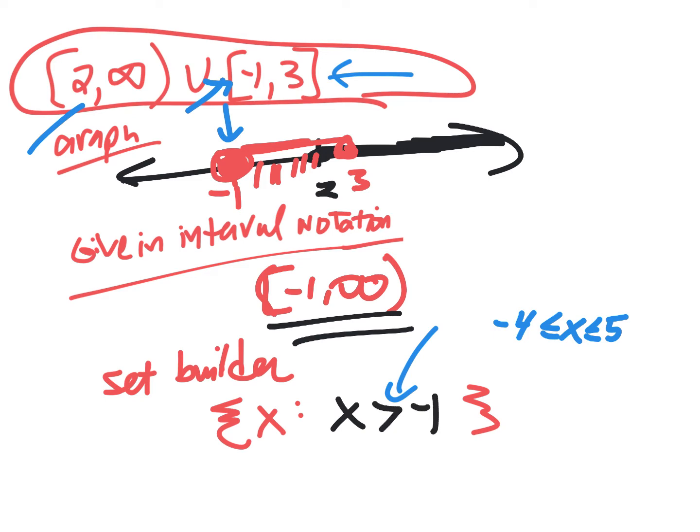Now, I made a big deal about how you have to have a symbol, but if there's only one fact like that, you don't have to have a union or an intersect, okay? Because what am I supposed to union that with what? You know, like, or am I intersect that with what? So there's only one fact. If there was another fact, like, oh, and x has to be less than 5, you for sure have to tell me if it's a union of those two or an intersect of those two. But since this is only one thing, it doesn't have to have a union or an intersect. I should have given you that as another example of the kind you don't have to have a union or intersect for.